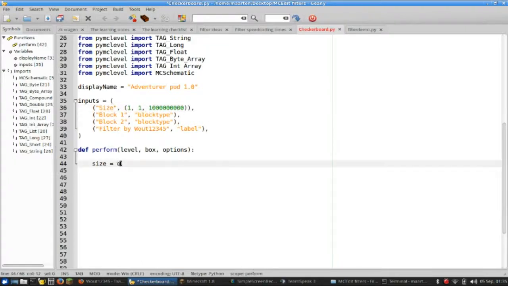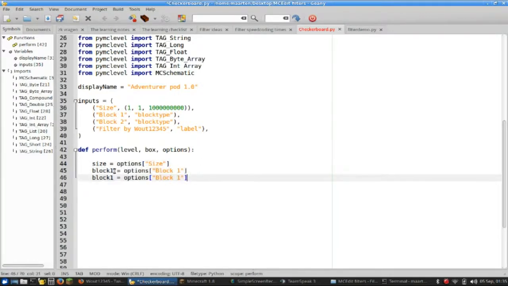Something in depth, it's going to be size. Okay, so size is going to be options.size. This is pretty visible, right, on the stream? In case any of you is watching. Okay, cool. So block 1, it's going to be this, and then the other one, of course, is going to be block 2. Okay, so that's our inputs, a bit shortened.